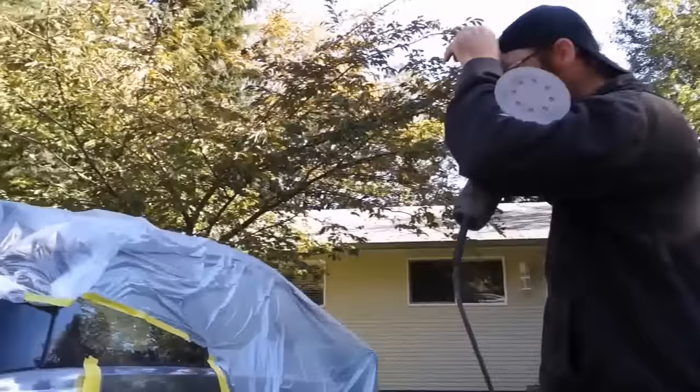So how does the polishing part work? You do three, just different compounds, yeah. So what's the first compound you use? First compound is a heavy cut compound. I'll do a second, which is a finer cut, and then a polish. So that's the second now? No, this is still the first. That's the first.